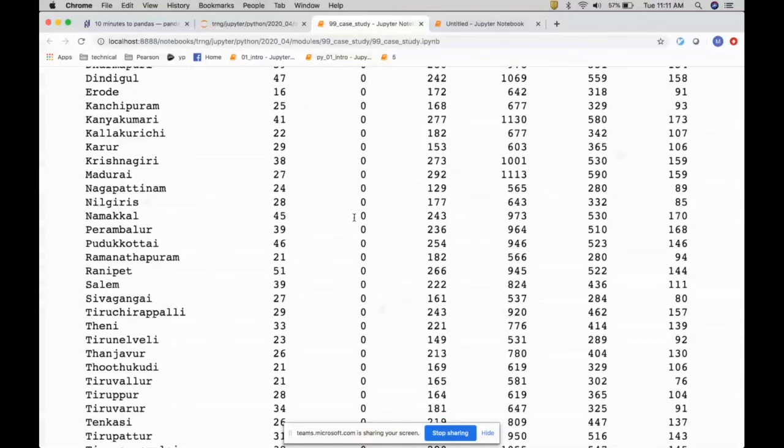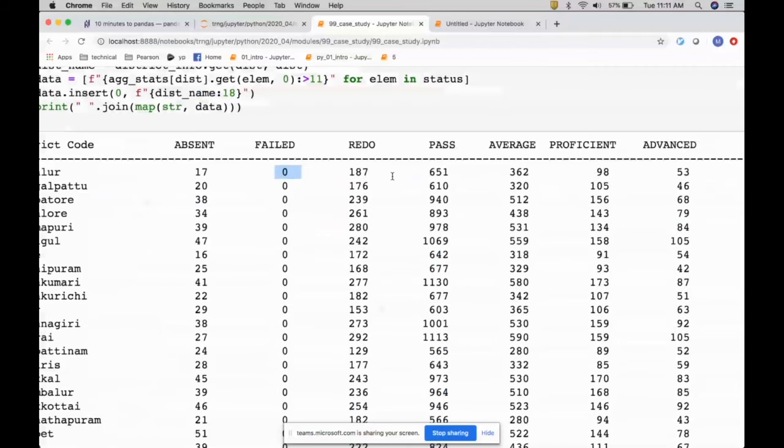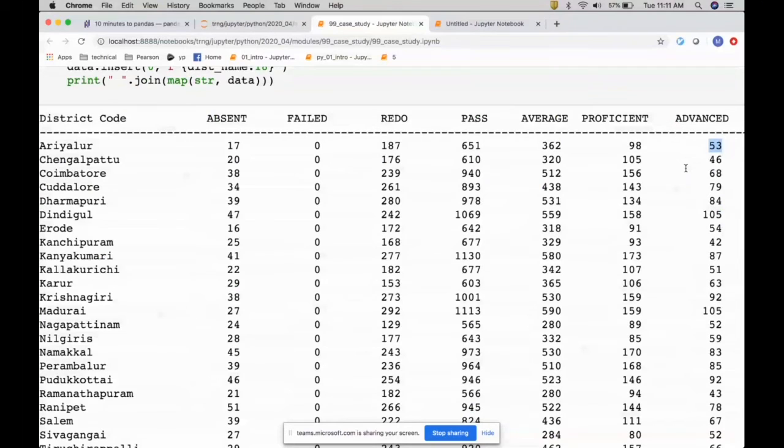So some people have to redo some of the subjects, and then there is pass, average performance, proficient performance, advanced level, so very top rating. If you look at it, the distribution is kind of even because I just made like 5% absent, 5% extraordinary, and things like that. The coding is done this way.